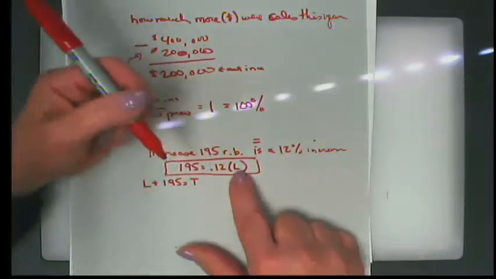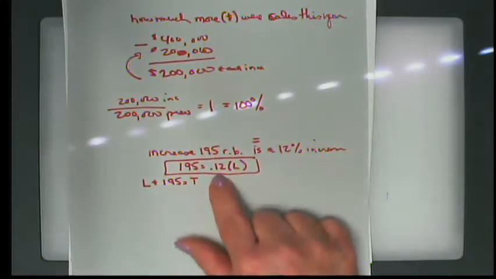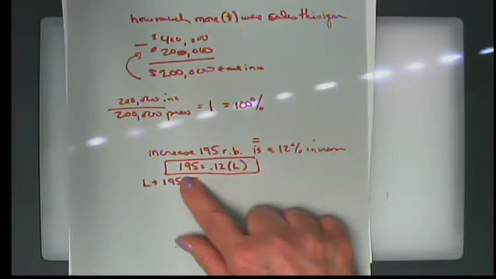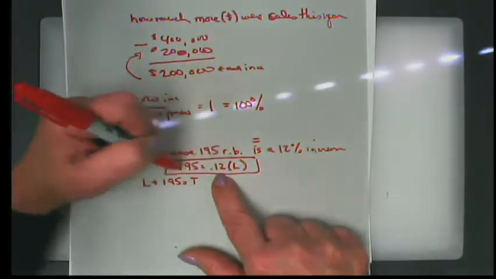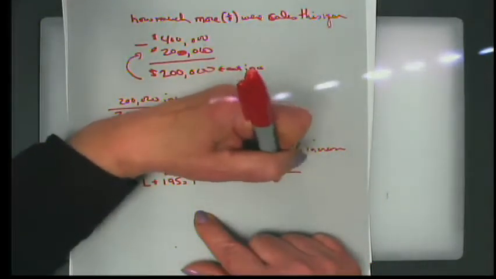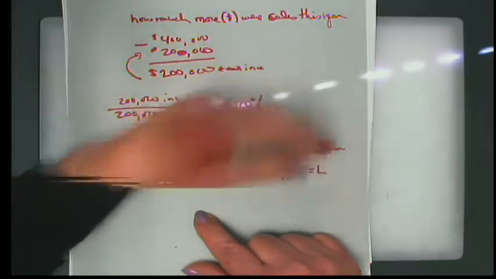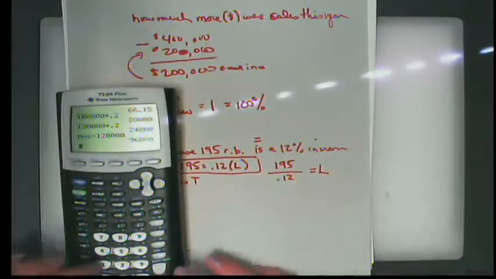So if you think about it, since 195 is the increase, the sales last year is going to be a lot bigger than 195, right? And once again, to simplify this, if 195 was a 10% increase, that would mean that we had sold 1,950 rose bushes the year before. So how did we do that? Basically, you divide this number by that number. So we get 195 divided by 0.12 is equal to last year's sales. And it should be a big number.